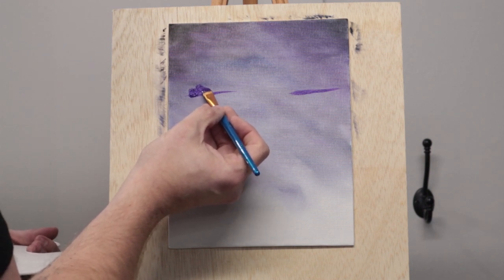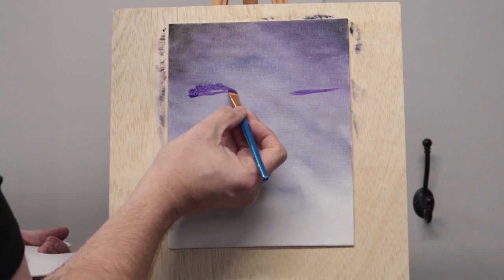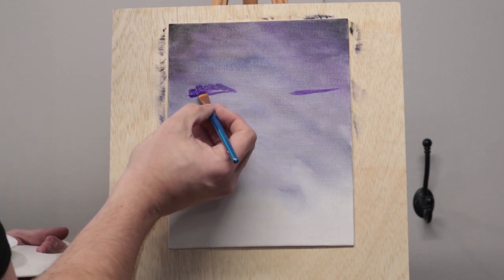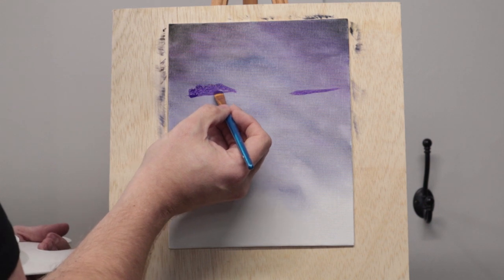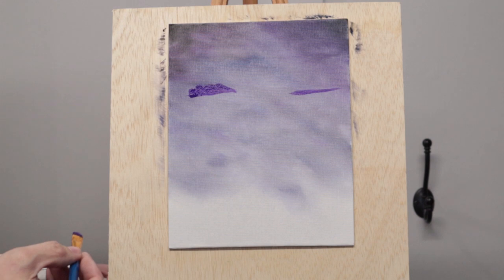And we're just gonna kind of follow along that one line, and we're gonna make little poofy bits, and then we're gonna kind of taper into nothing. See how it kind of just tapers like this? And we're gonna fill in our cloud. That's all we did for that one.